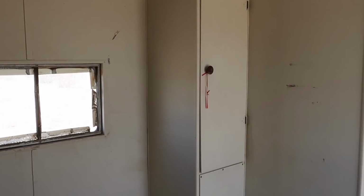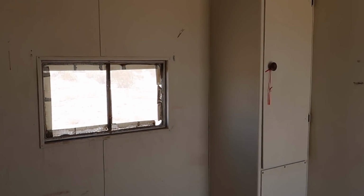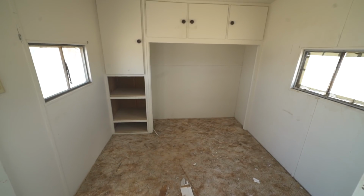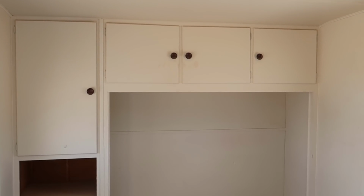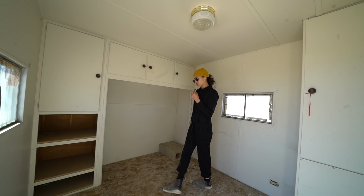This used to be the mother's art studio. I'm not sure exactly how it was laid out. I'm very interested to see what we decide to do with it to make it functional for us. And I say us because me and my friends, that's the whole reason I got this house. It is just our playhouse, and this specifically will really be our playhouse. I kind of am dedicating this entire trailer party zone to Miss Woodring because she deserves it.